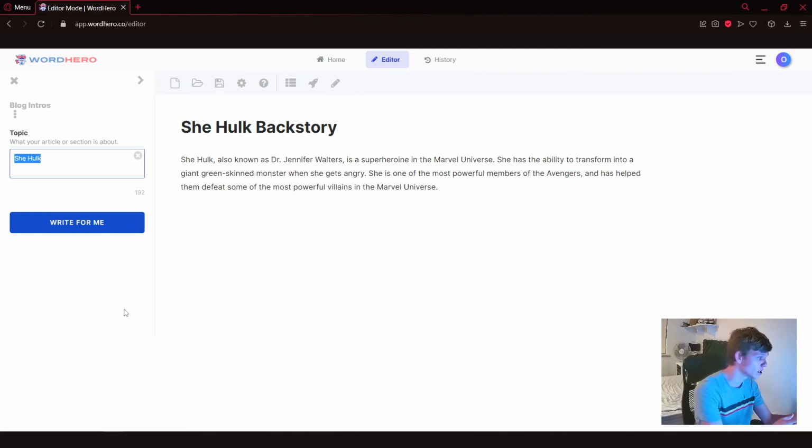You can type in any word, any topic, any theme, get the AI to write it for you, and it just gives you a start, gives you a boost. And there will be elements that might be wrong. The AI might not get it 100%, but that's what the editor's for. You can just tweak it and just get it just how you like it.